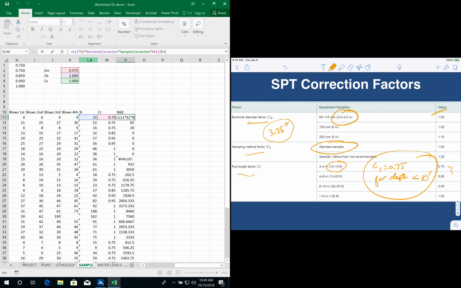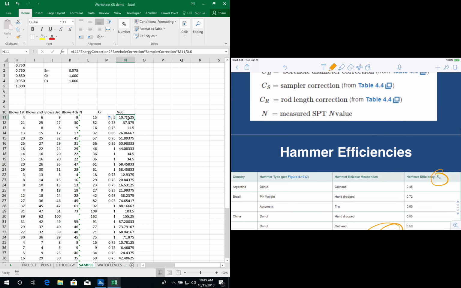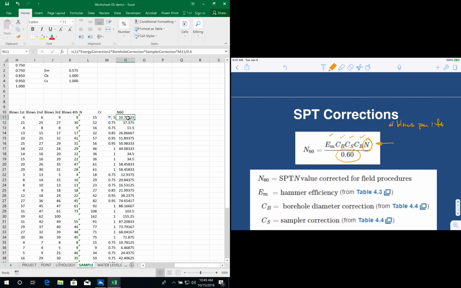Okay, and I've made one small mistake, and that is that this factor up here, this EM, should have been my energy correction. I'll just give it a number 2 just in case I have named it someplace like that. And then it should fix that. Okay, so now what I've done is I've calculated my N60 values. And at this point I'm just going to take a little break, and then we'll come back and calculate the stresses and calculate our N160 values.